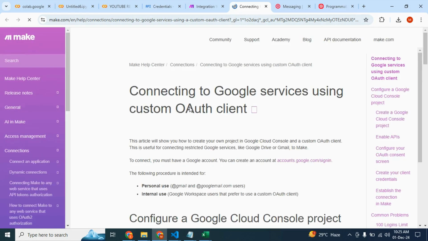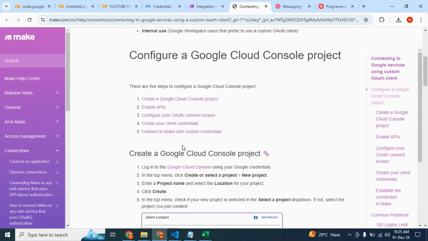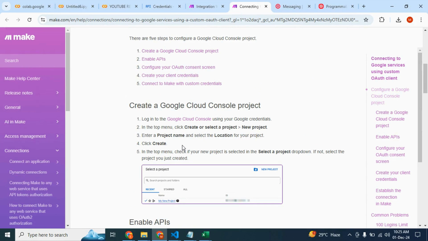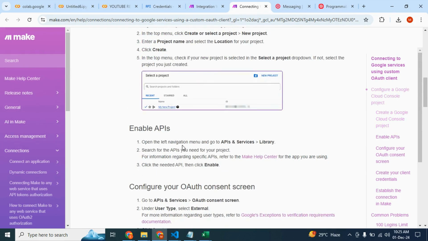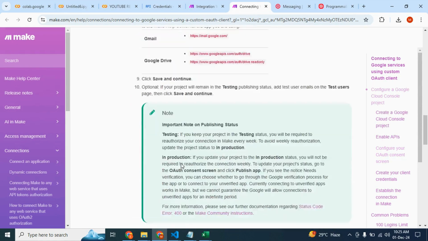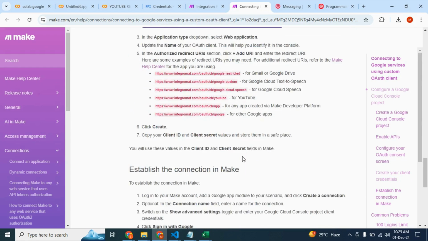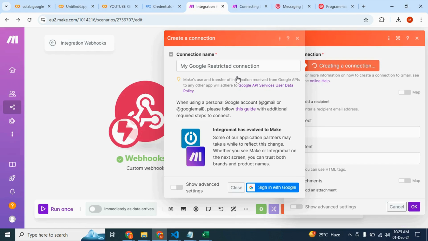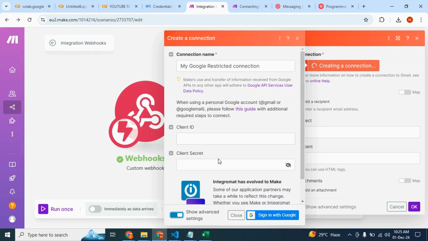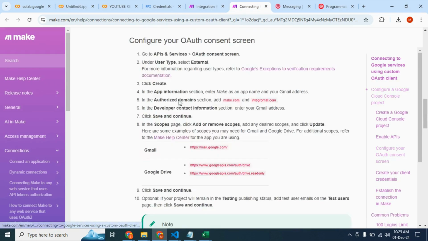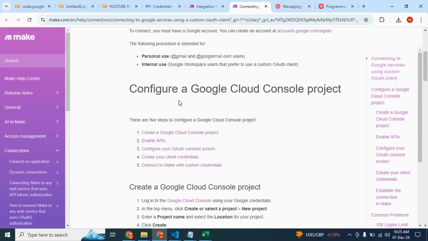All right. So what I will do here is I'll follow this guide to authenticate my email to Gmail, and then I'll come back to the video after I've done that. Because to use a personal email, you need two things. If you go to show advanced settings, you need the client ID and the client secret. So this is what you need. So I would set this up using this guide, and then I'll come back to the video.